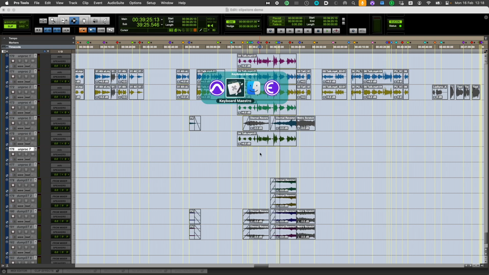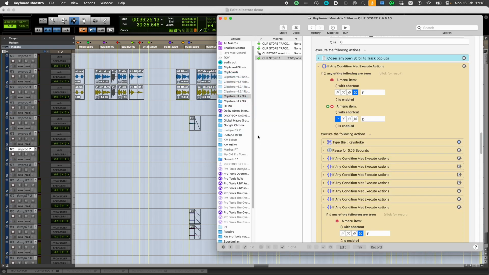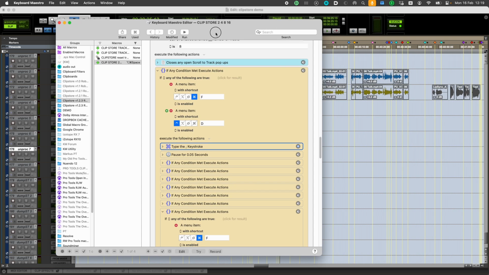Okay, so what the routine does is it says if the ability to make a fade is enabled, so it's possible to make a fade, or the option to make a fade to the start is enabled, then go down by 1 track. So this keystroke, the semicolon, is going to take you down by 1 track. And then you pause for a very tiny amount of time.